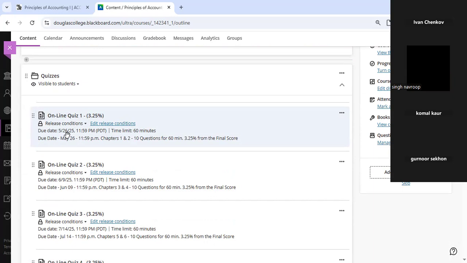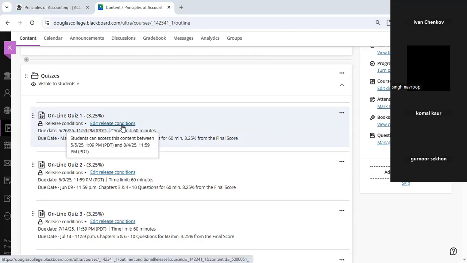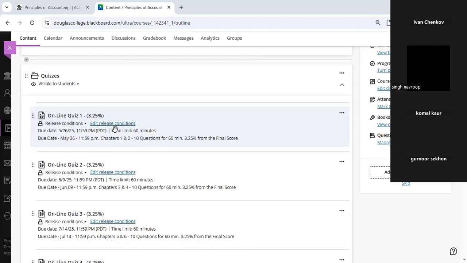Can you guys see it? So why do we need to do this quiz on MyLab, or can we email you a PDF? What do you mean? No, there are no quizzes on MyLab. On MyLab there are the assignments. Those quizzes are directly on the Blackboard. You have to come here, open the quiz, and finish the quiz. Once you finish the quiz, your marks automatically come on the Blackboard.